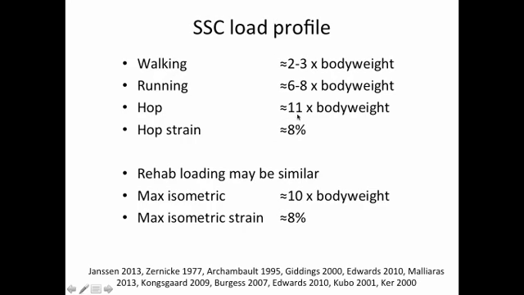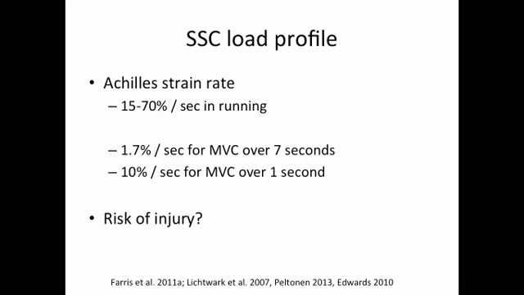So there's not much difference there. But I accept that if you're doing a maximal hop, that's going to be different to a small hop. So that's something to bear in mind. So potentially load for some of the maximal SSC activity is going to be higher. The thing that is definitely higher is the strain rate. So strain rate within the tendon for SSC activities is really high.